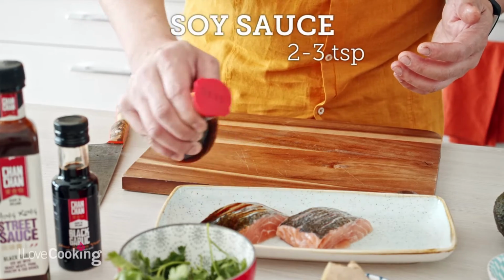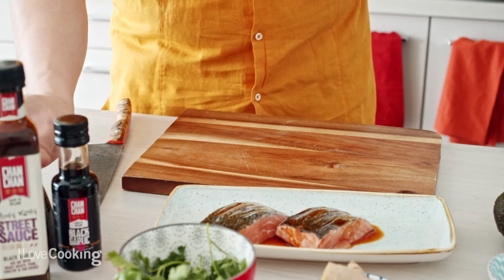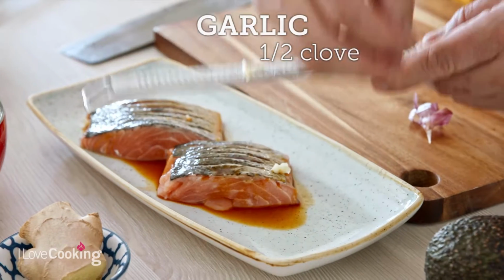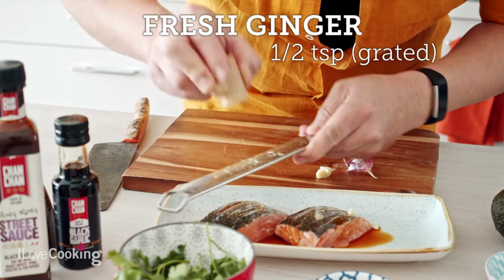I like to marinate the salmon a small bit with some soy sauce just to get a bit of flavor into it. And I also like to flavor it with a small bit of garlic. So I'm just going to use some of this. And I'm going to use some ginger as well.